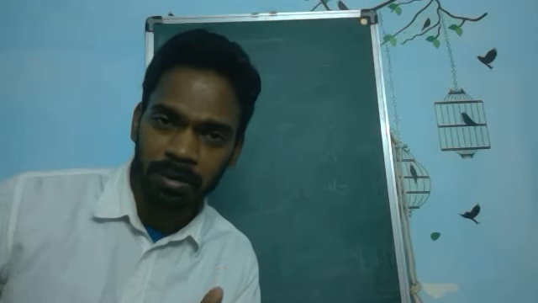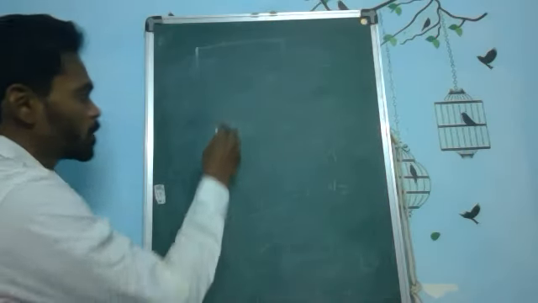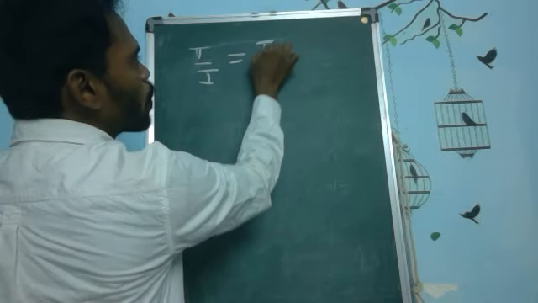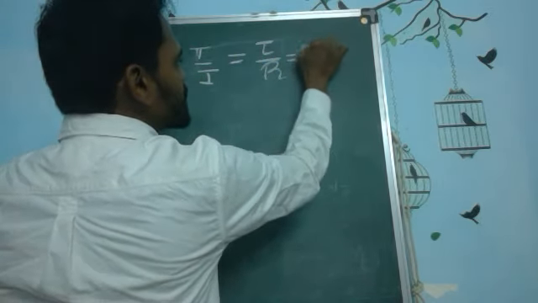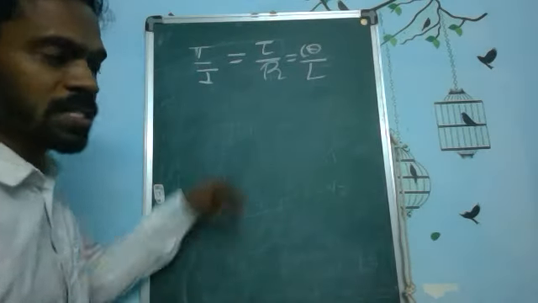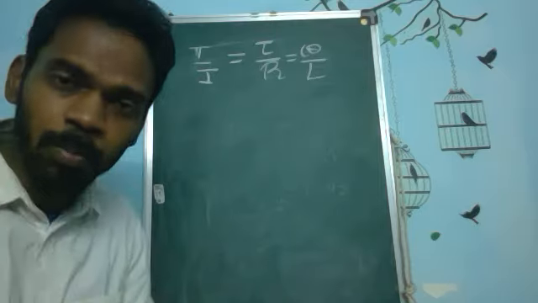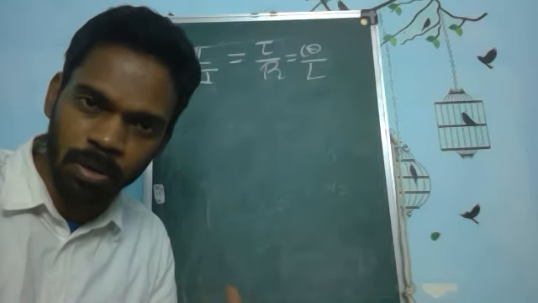strength? For that, you have to understand the torsion equation, which is given by this expression: T by J is equal to tau over R is equal to C theta over L. So what is T? It stands for the torque. J is the polar moment of inertia. Keep at the back of your mind, polar moment of inertia is the resistance to torsion.